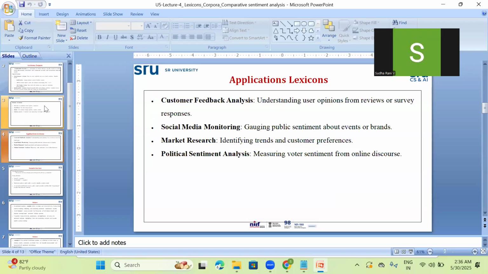Applications of lexicon: customer feedback analysis, understanding user opinions from reviews or survey responses; social media monitoring, gauging public sentiment about events or brands; market research, identifying trends and customer preferences; political sentiment analysis, measuring voter sentiment from online discourse.